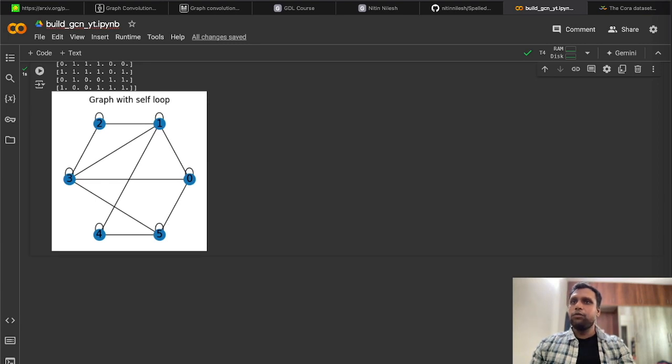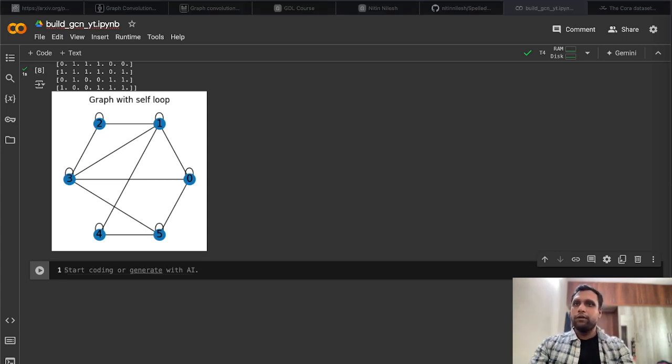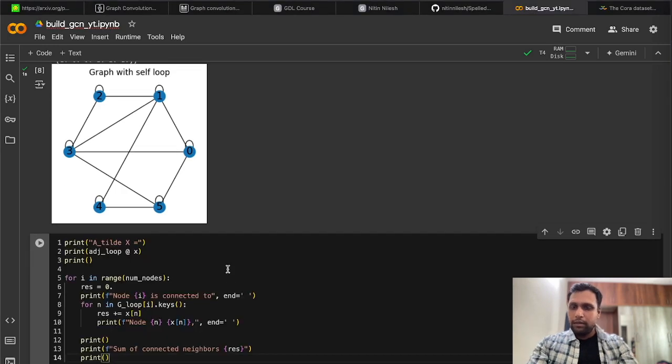Now let's do the same thing again. Instead of doing A times X, let's use the self loop adjacency matrix, A tilde. So we'll be doing A tilde times X, so that now we are adding its own feature vector as well. Okay, so I'll be writing the same code here again.